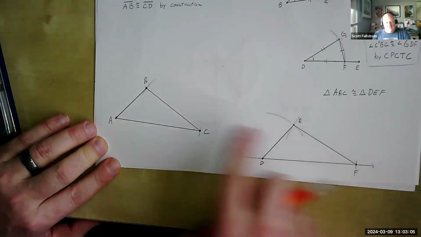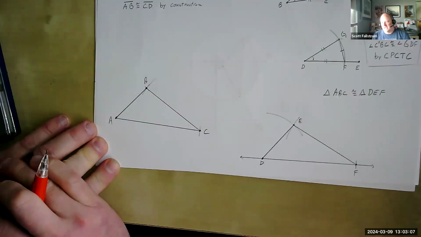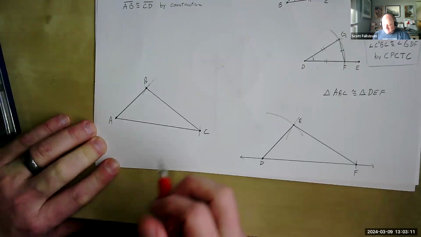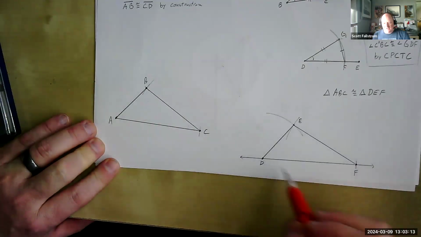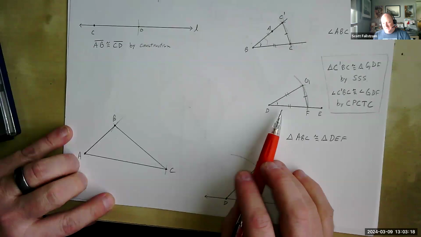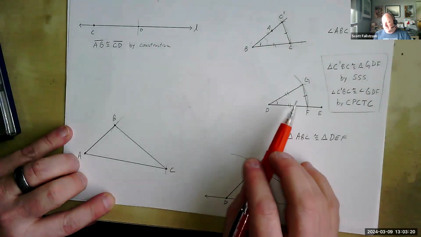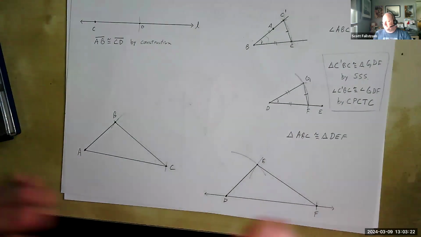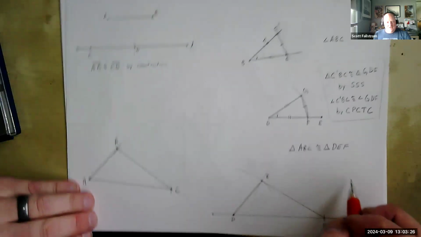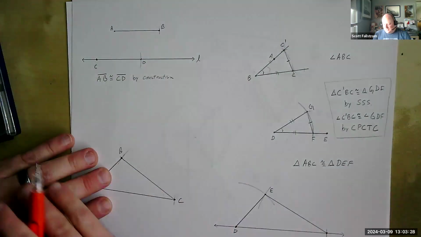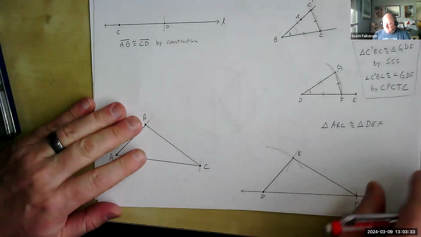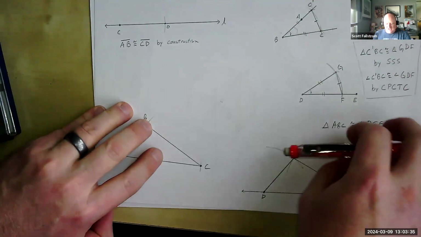And if you cut these out, they will sit right on top of each other because of how we built them. So that's how we can construct. If somebody gives you a triangle, you can construct a perfect copy of it. If they give you an angle, you can copy the angle. Effectively, we're basically copying the sides and creating a congruent triangle. And up here, we can always move lengths like we just showed as well. Okay, so those are three of the big pieces that we saw in this section.